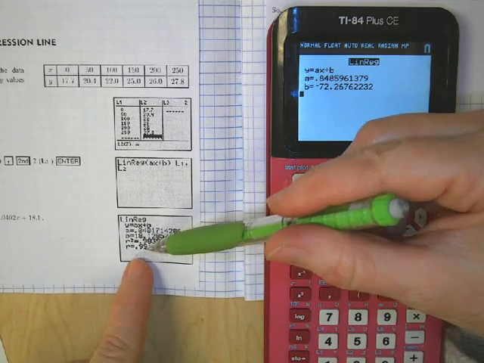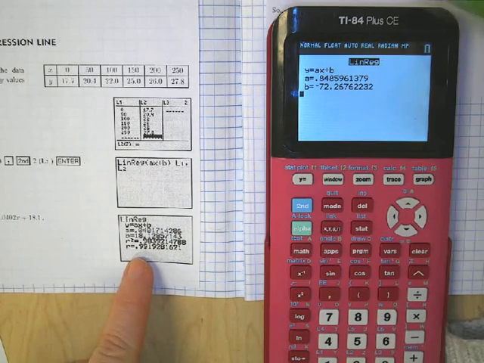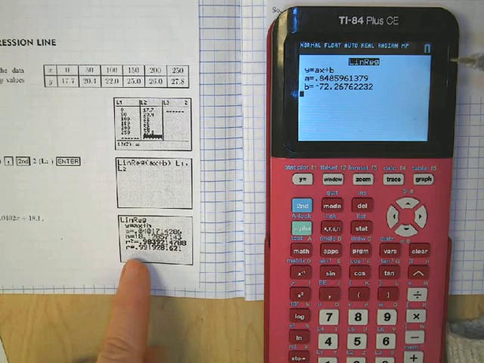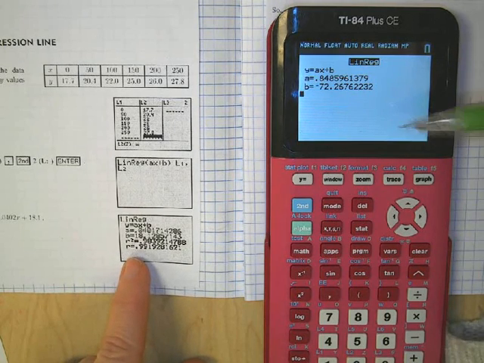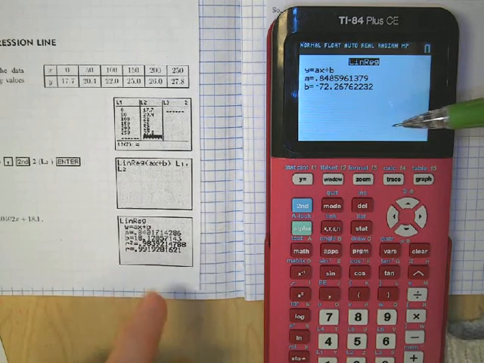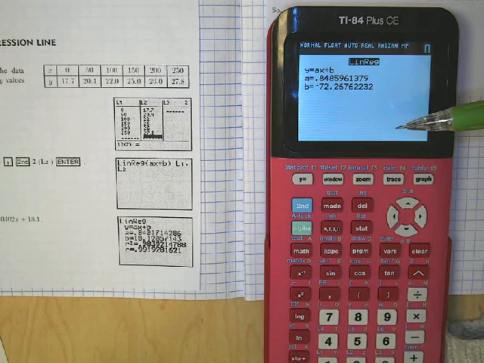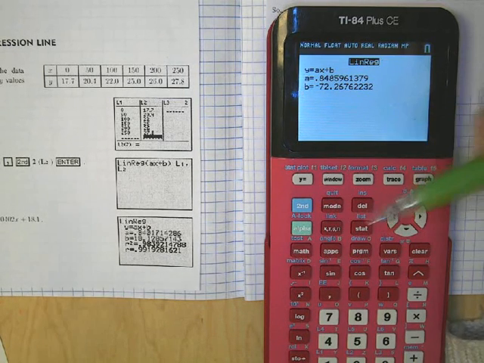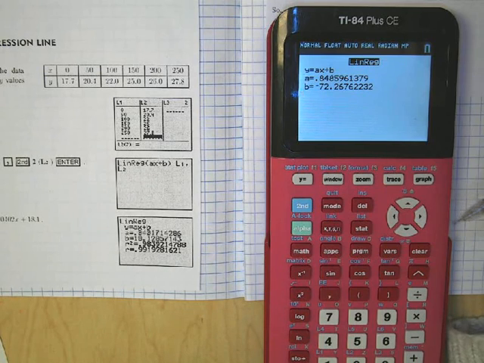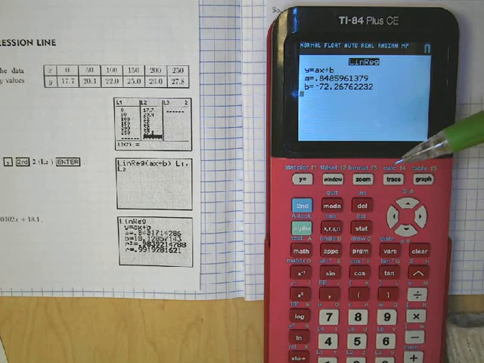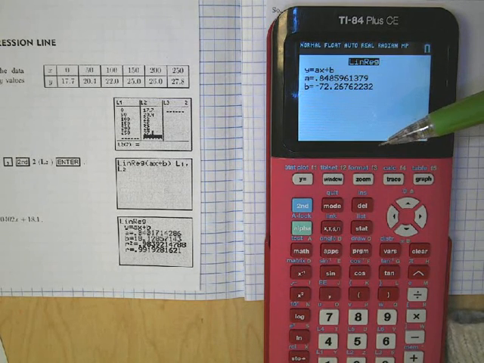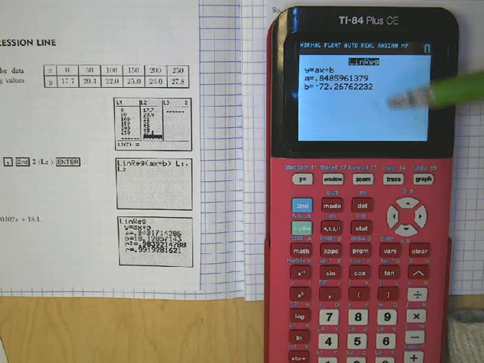So R is what is called the correlation coefficient. It tells us how well our line matches the data, how strong the correlation is between the two pieces of data. We're going to talk about correlation much more in class next week, but we just want to know how strong, in other words, how close to the line all those data are. Are they really far away from the line, or really tight to the line?